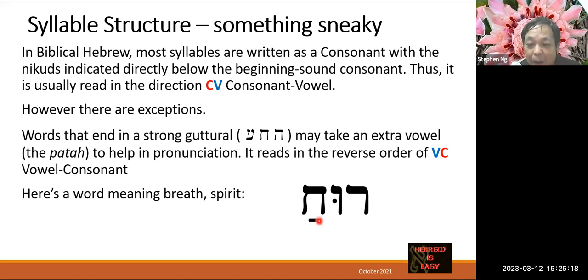This is a vowel. Now you do not pronounce this as ruha. Here, with the consonant and the vowel, you do not pronounce it this way, but you pronounce it with the vowel first, and then only the consonant. So you pronounce it as ruach. The first syllable is ru, and the second one here is ach. It starts with the patach first. You see the patach here first, the vowel first, and then only followed by the consonant, the chet. So it's pronounced as ruach.